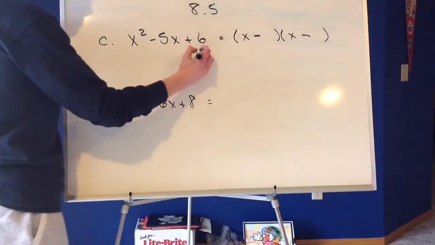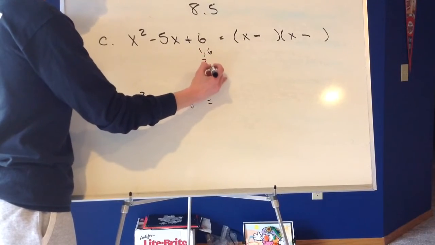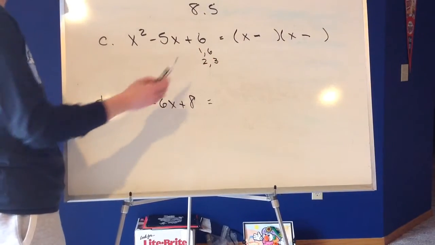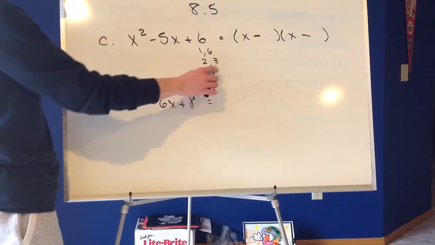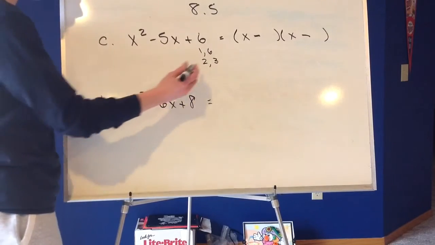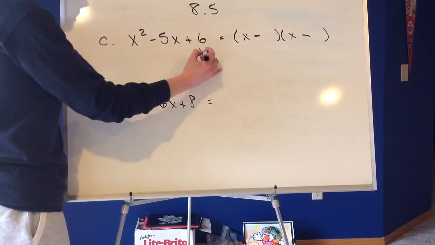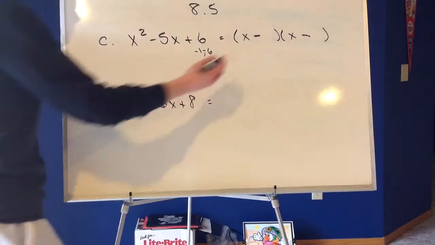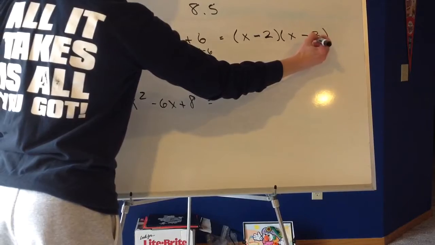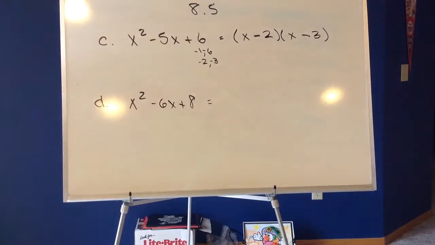And then I'm looking for factors again. So we already did 6. We said it'd be 1 and 6, 2 and 3. I'm going to use the 2 and the 3 because if I add those, I do end up with 5. And actually they're negative 2 and negative 3, with negatives there as well. But the 2 and 3 can go in either spot. And that would be the correctly factored form.